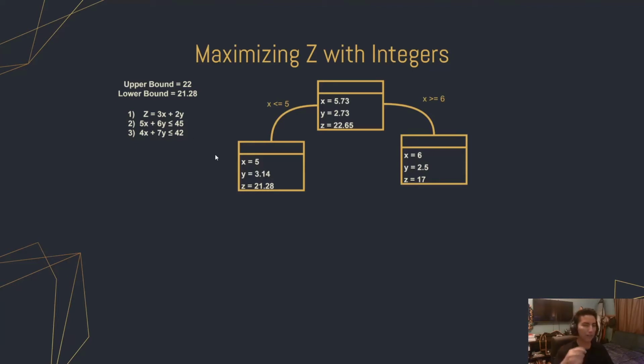And what I'm doing at every branch is I'm going to get the biggest possible y value that adheres to every constraint under that branch, right? So for example, on this branch here, what I'm going to apply is equation 2 and 3, and then this constraint here, right? Similarly over here, I'm going to apply this constraint, and then equation 2 and 3, right? And given all those constraints, I'm going to find the biggest possible y value, right? Because remember, we're trying to maximize z. So when I do this, I come up with two solutions, but they're not integer solutions just yet. So I have to keep branching, right?